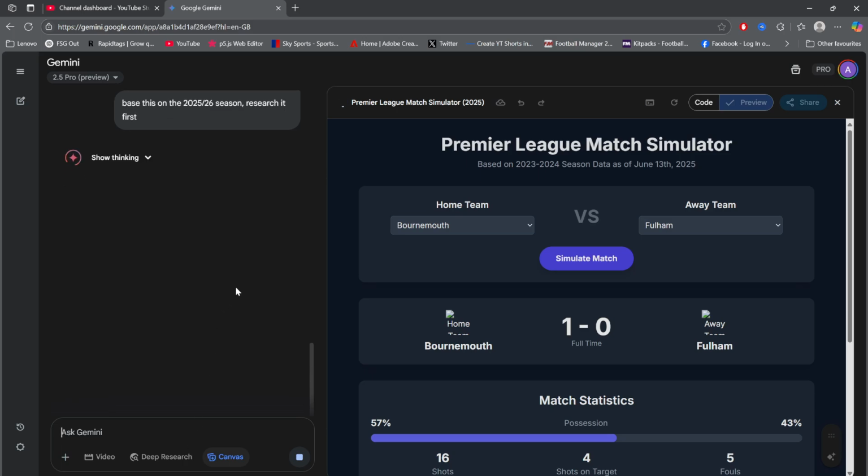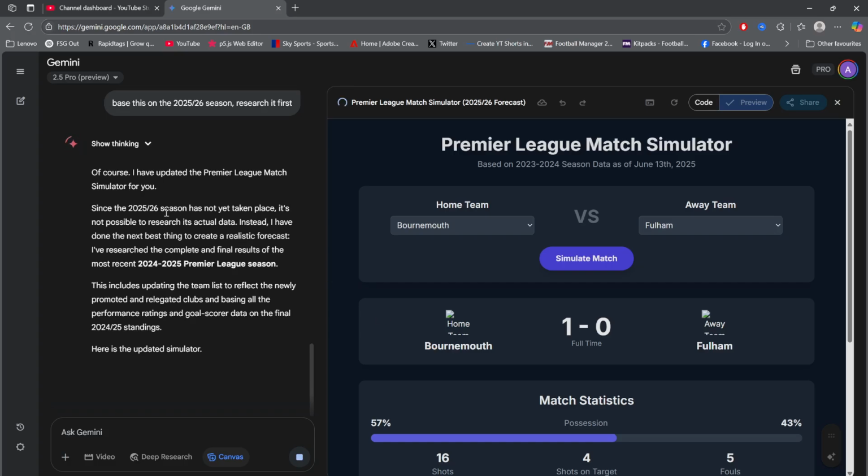It should then change it to, hopefully, the next stage. So let's see what happens.